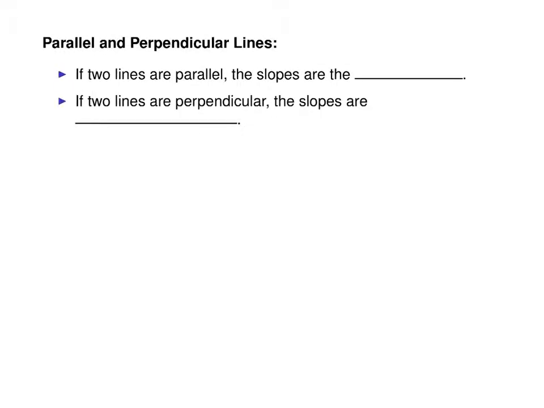So the last couple things are parallel and perpendicular lines, and then just a few applied examples. If two lines are parallel, parallel means they never cross, the slopes are the same. That one's pretty obvious, right? Perpendicular is a little bit trickier. First of all, do you guys know what perpendicular means? They intersect at right angles, yep. Okay, and so does it make sense from that picture that at least one thing that's true is the slopes have different signs? The slopes are opposite.